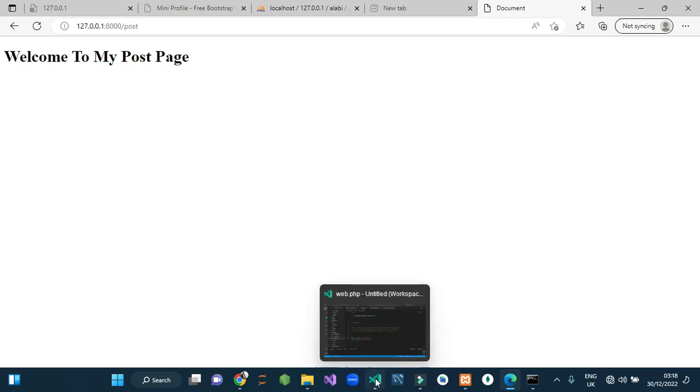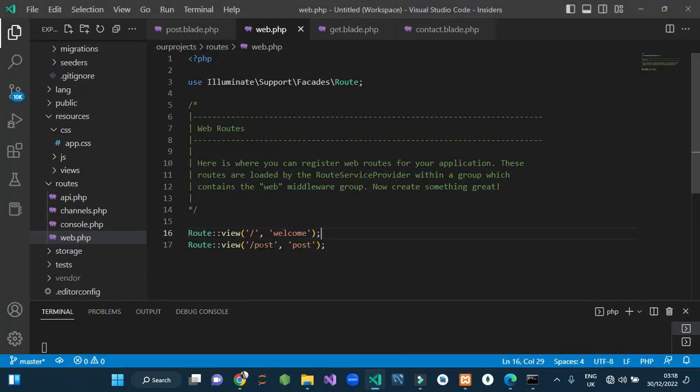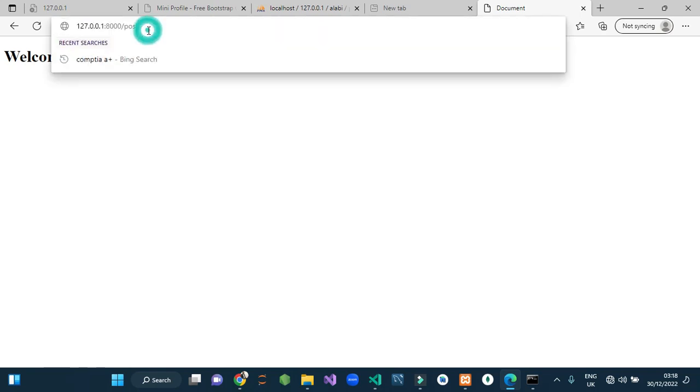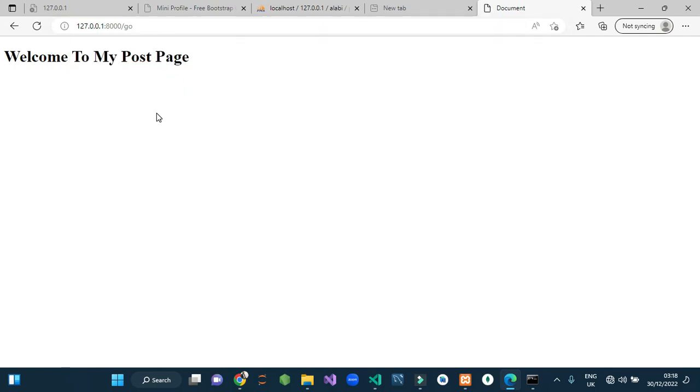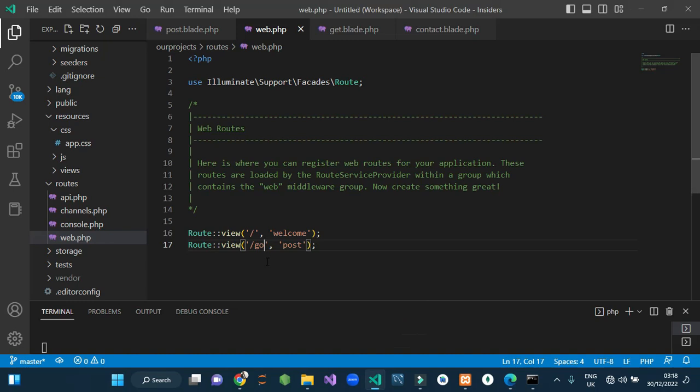Now what I was trying to tell you earlier was that this route is not compulsory to be post. I can come here on this route and I can put go. It could be anything. It's just that you have created a route. As long as you put this slash go here, when you get your browser, you call slash go, it will still show. But the reason why I actually put slash post was just to synchronize it, so that my route is post and my view is also showing post. That is why I did post here. So now I say control save.